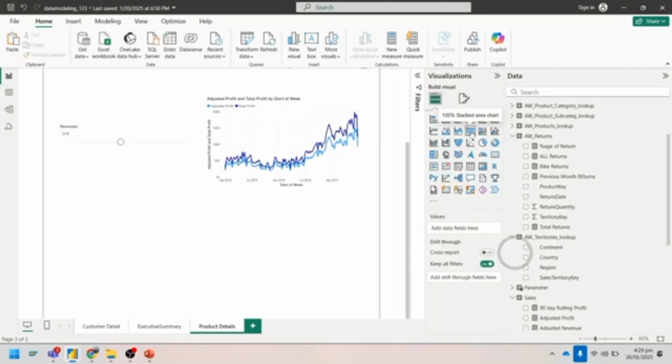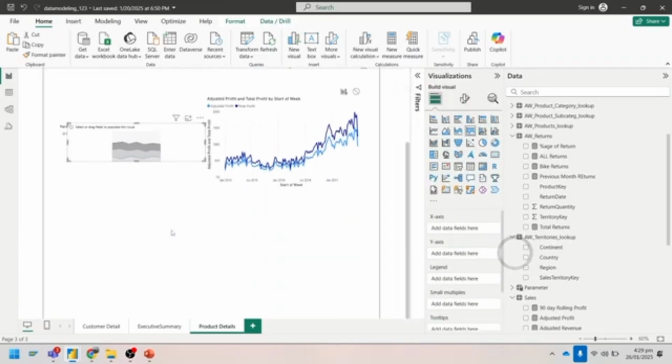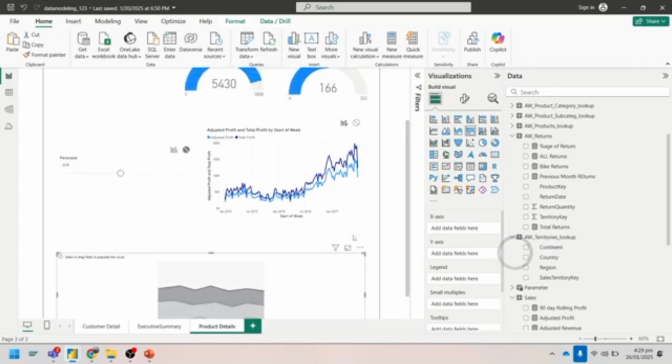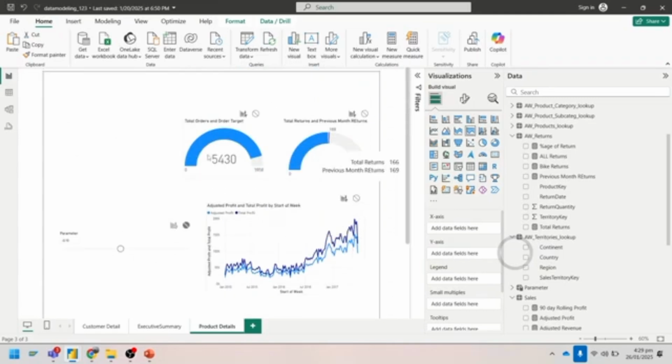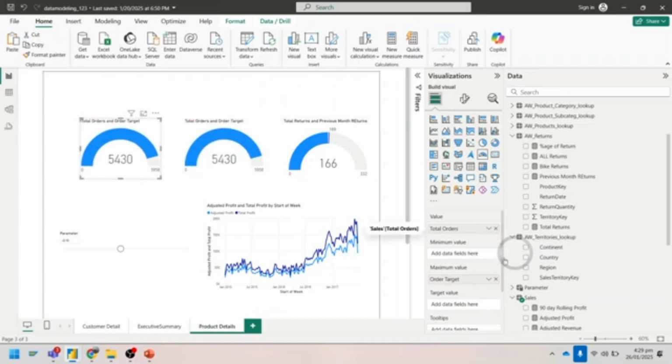Okay, now we drop a stacked area chart here. Okay, and we can adjust its sizing and spacing also as we want. We can also duplicate it for gross revenue and revenue target.